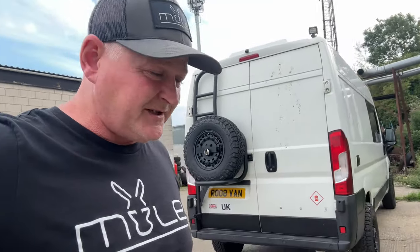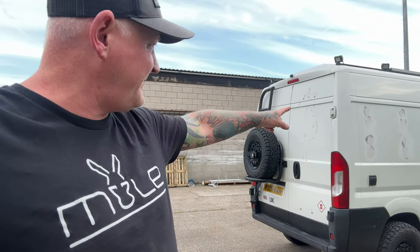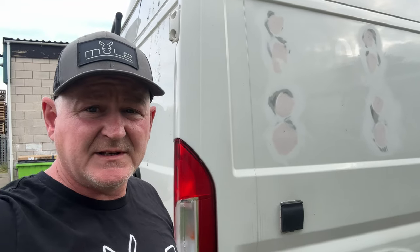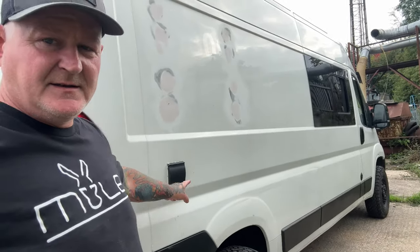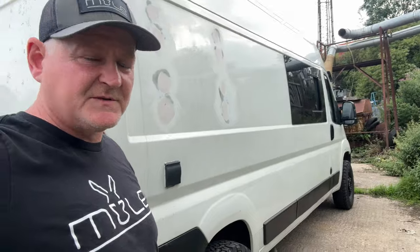I want to get some driving pictures of the van. Ignore the seagull mess on the back of the van. Ignore the side panels where they've been sanded. These, at some stage, not before Scotland, will be Raptor painted. Just these panels here, both sides, and then possibly down here, these side skirts, maybe Raptor the bottoms as well. I've got the paint, I've got the thinners, I've got the paint gun, I just need the time, but yeah, we're slowly getting there.